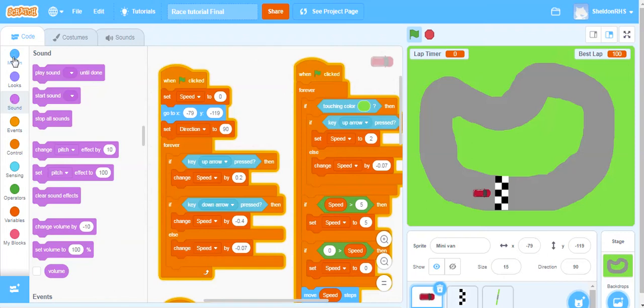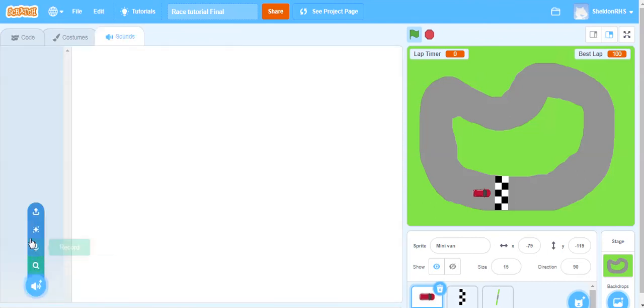Sound is a tab on here, right? Under Motion Looks, we have sound. There aren't a lot of options to begin with. If you look at what you already have, you can record some things if you want to, or if you go into sounds, it actually allows you to upload things that you download to the computer.